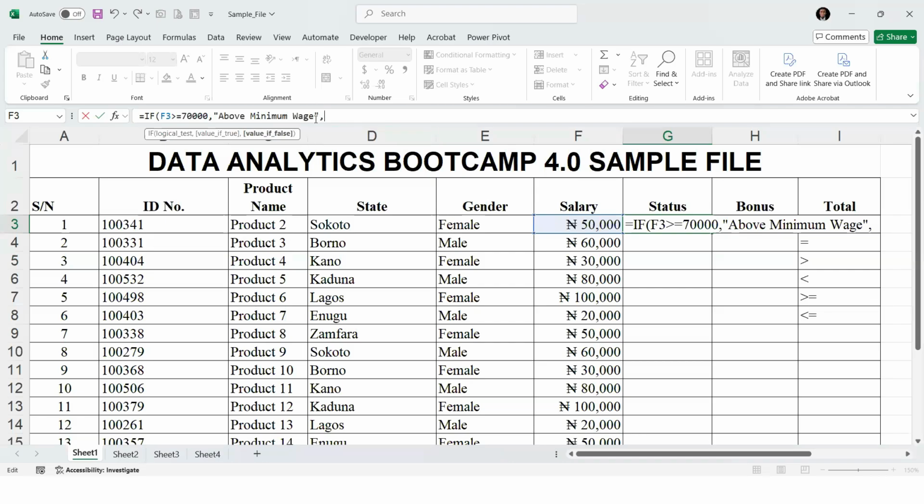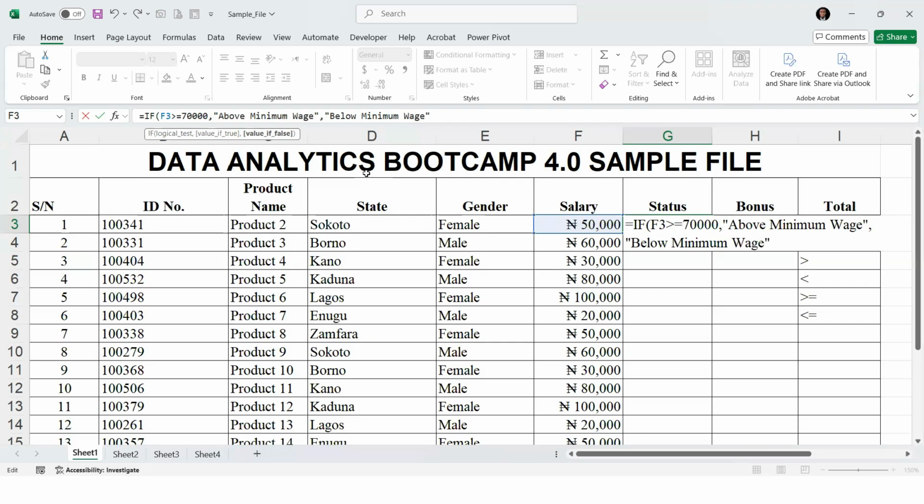This value, above minimum wage, will only appear if the condition that we created is true. The last thing is to put the value if the condition is false, which is below minimum wage. And I told you we need to also put it inside double quotes.